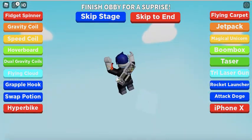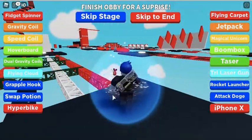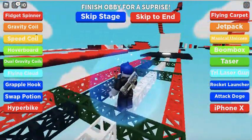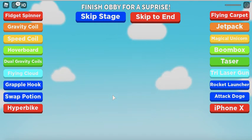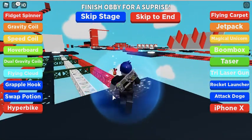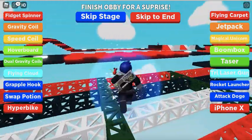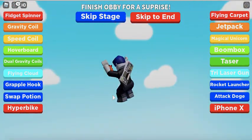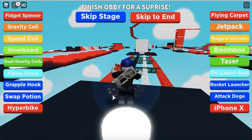I don't think the camera trick works in this one. This is annoying. Stop it. What if I walk like this? No! Wait, what? Oh, I see. So it's actually this one. Red. And then maybe it is white, maybe? No, it's not white. So, as you can see, the camera trick doesn't work over here, so that really stinks.